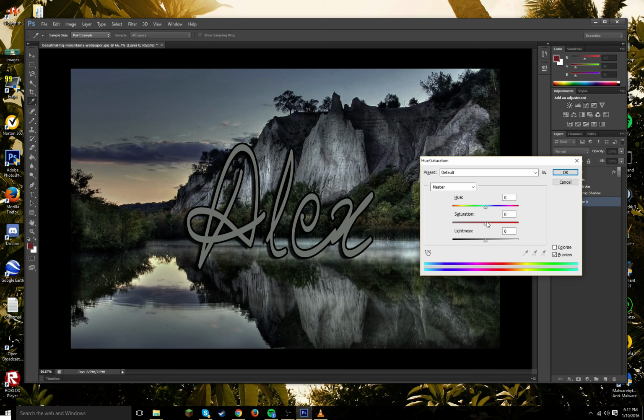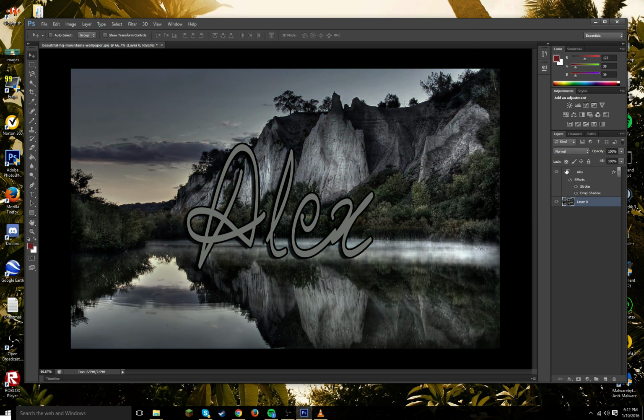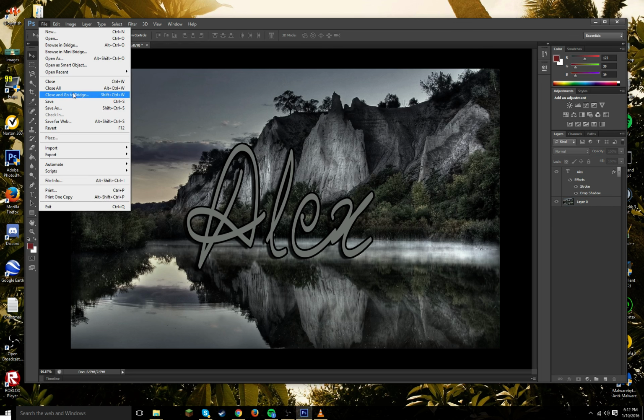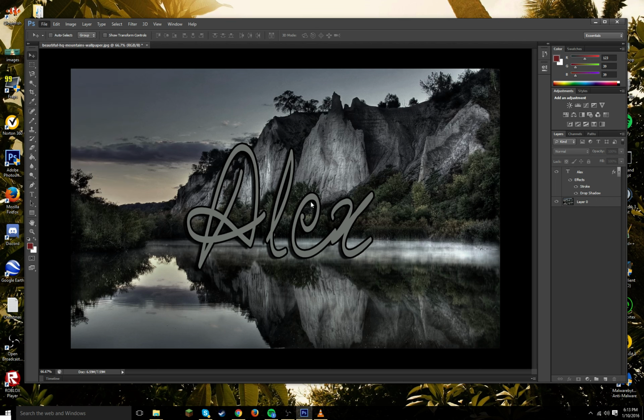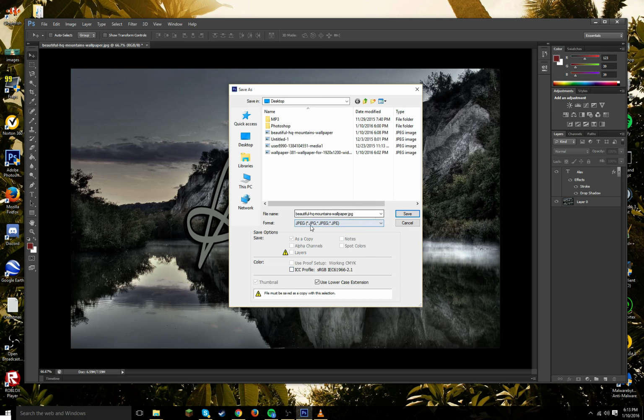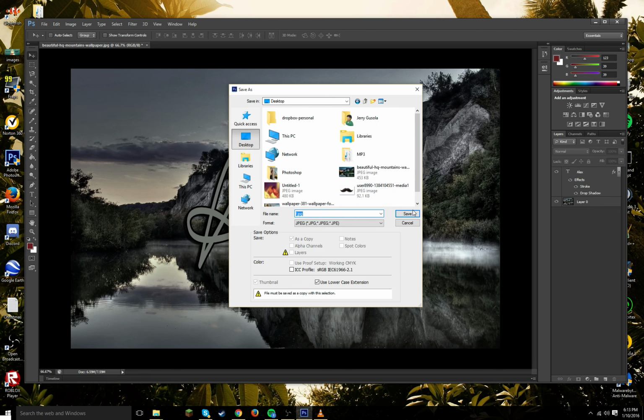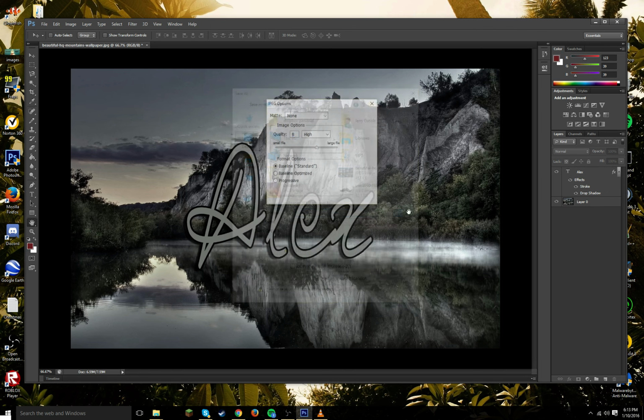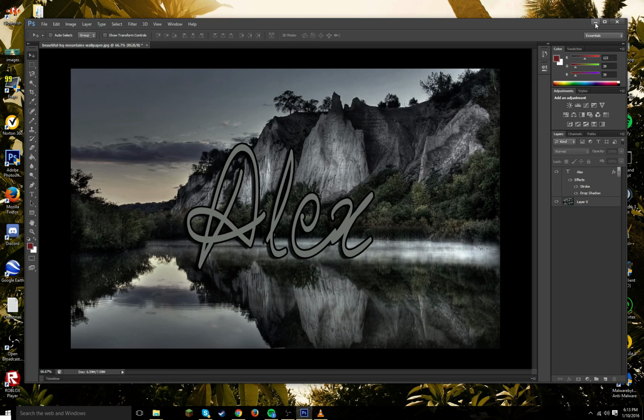Once you find the preferred saturation, if you did need to change that at all, you're pretty much done with your photo. You can mess around with it more if you need to, but I think my photo's done here how it is. So you're going to go to File, Save As, and make sure this file is a JPEG. That's really important. Once you do that, just name it whatever you want, save it to your desktop so you can easily access it. Just go ahead and click OK.